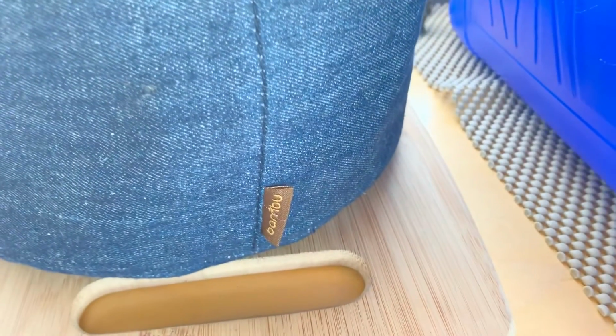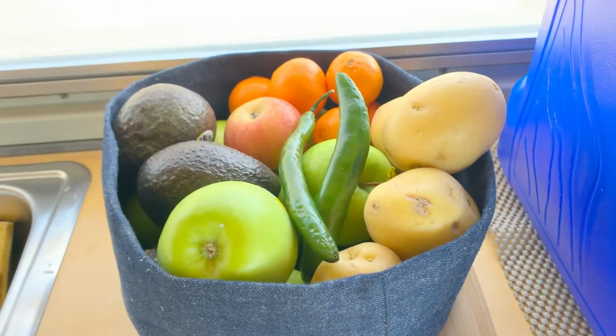Number 3. My number 3 is a little bit twofold, both about produce storage. The first part of it is a bamboo bowl. This bowl is made of hemp, denim, and bamboo. It's really big, and I like the fact that it's a flexible fabric, which allows you to put a ton of produce in there. I've had as much as a dozen apples and 8 avocados and a whole bunch of bananas, and it fits it all, which is fantastic. I also like that it doesn't slide around while we're driving, so the fact that it's made of cloth versus a porcelain or a wood means that it's not going to move around when we're starting or stopping or driving around.